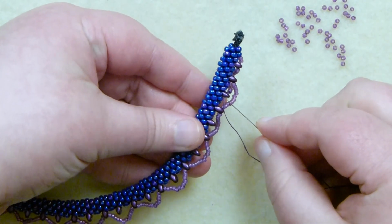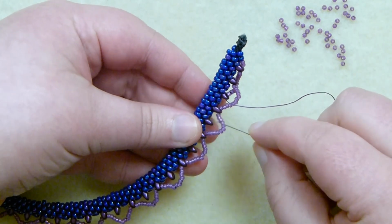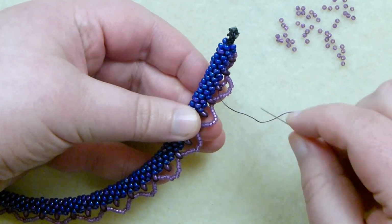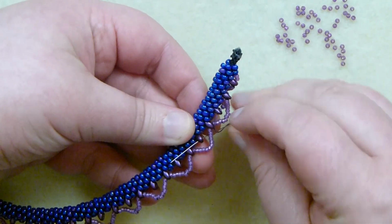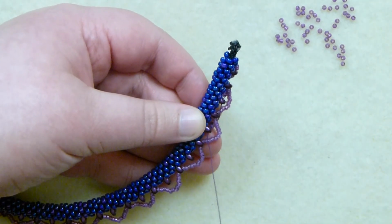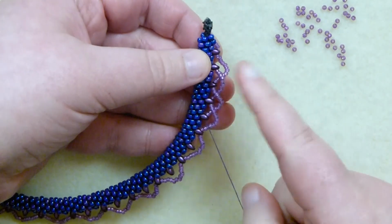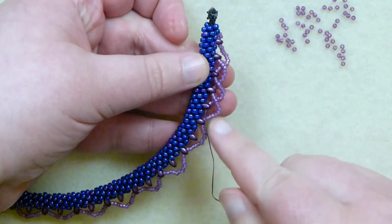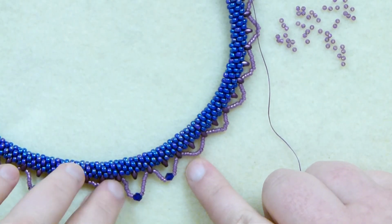Again I'm doing the same thing. I'm coming out from that SuperDuo, going around the side and then below, so we're skipping the one SuperDuo, going through the next one, the empty one. So I'm coming around the side, going below that little section of seed beads, through the outer hole in the SuperDuo that we need to go through, and then have my needle coming out above. And pull it tight. You can see it's going to sit like that nicely, and you can really start to get that lace effect it's going to give, the kind of intertwining in between each other. And you just want to keep going like this all the way down the side again until we get down to the midsection once more.